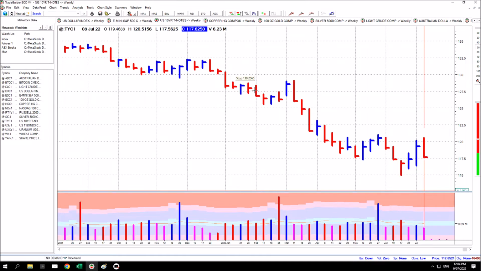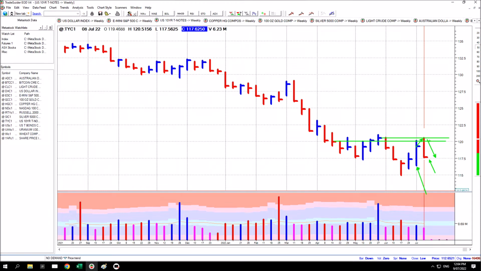The US Treasury 10-year note futures often trade the inverse of the E-mini that we just looked at. Here is the top of the range. And you can see that price caught a bid 2 weeks ago and pushed up to that level. And it's attempted to move up to it this week again, but it's come back down.